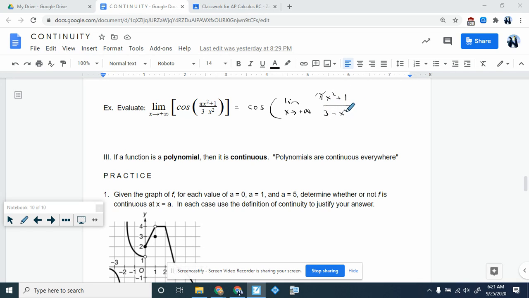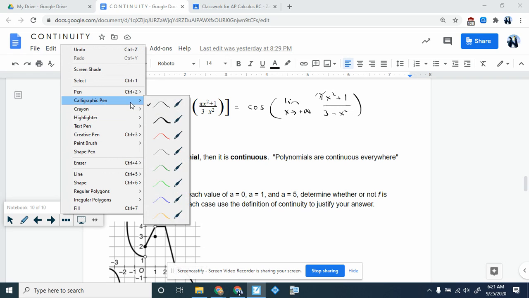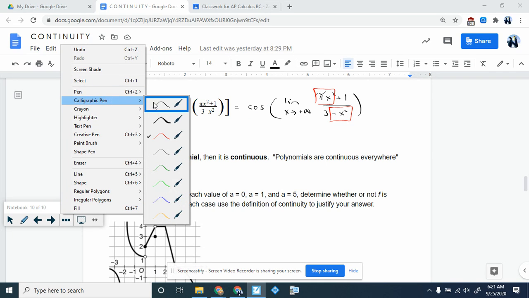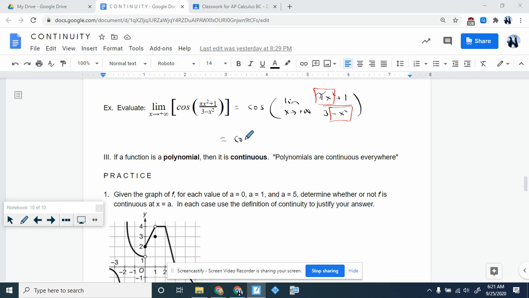Well, this is now review from what you were doing earlier in class, right? This is a limit to infinity. We're going to want to use an end behavior model, right? So remember how you do the end behavior model for a rational function. You look at the term that dominates in the numerator and you divide that by the term that dominates in the denominator. You have to take the signs. So I can rewrite that internal limit there as cosine of the limit as x goes to positive infinity of pi x squared over negative x squared. Okay, and that's the end behavior model for that.